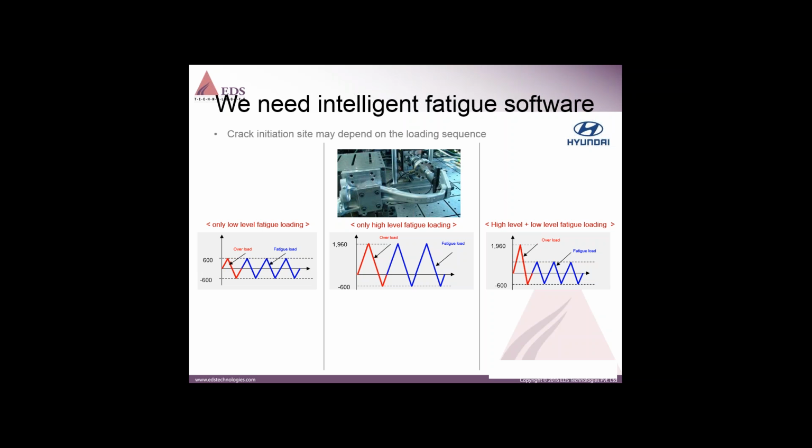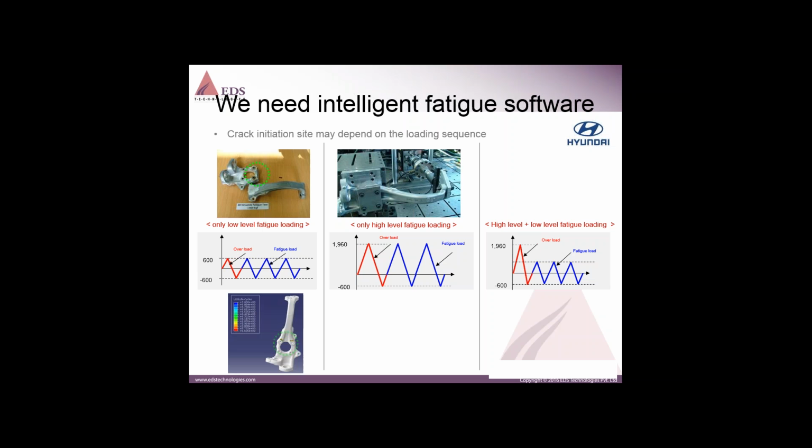the first was essentially a constant amplitude, but low magnitude. So the load was not changing over time. It is a constant amplitude loading. And FE-SAFE predicted the fatigue location at the top of the bolt. You can see it here. And this is where the part failed also. You can see there is a good correlation between testing and FE-SAFE.